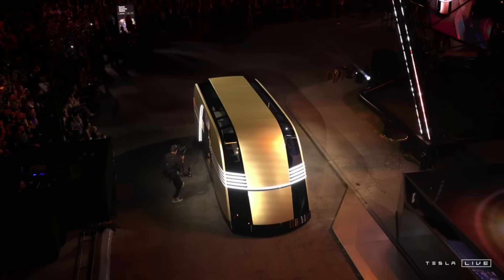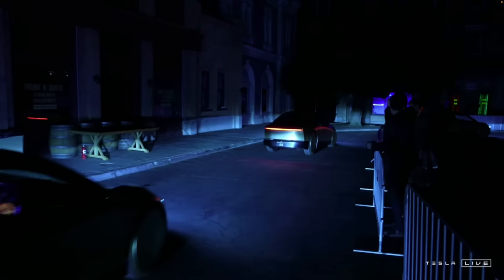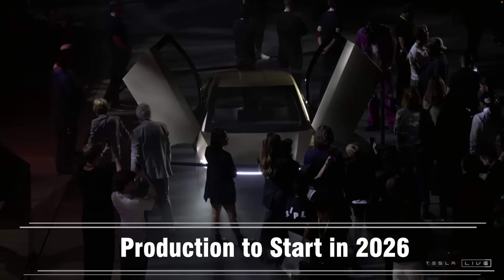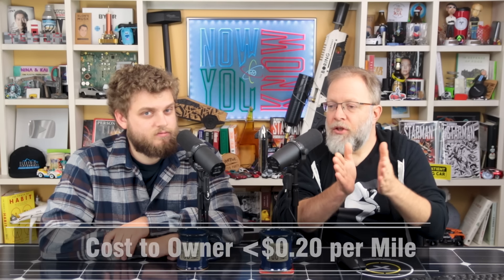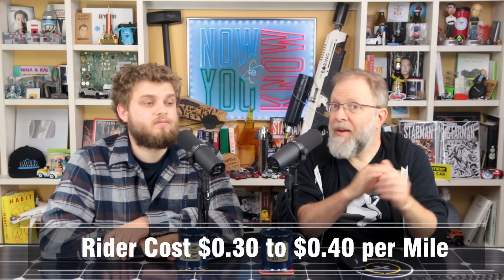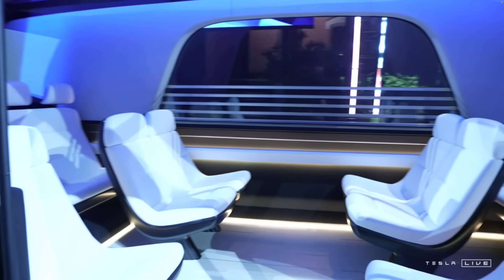What if you were already assembled in packets of people and just getting on and getting off? He said the main reason is that it's even cheaper. So on price: the Cybercab would be below $30,000, and he said 2026 he would start production. The cost to you as owner would be less than 20 cents a mile, and the cost to ride in it would be 30 to 40 cents a mile. For the Robovan, he said it would be 5 to 10 cents per mile — though it's unclear if that's cost to rider or operator. That is very, very cheap.